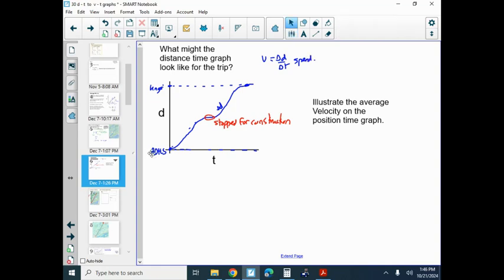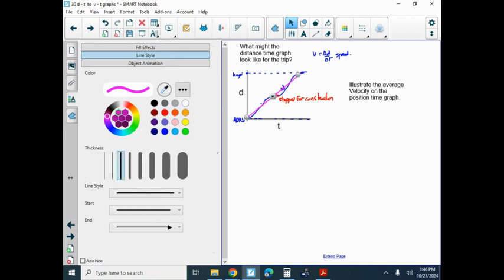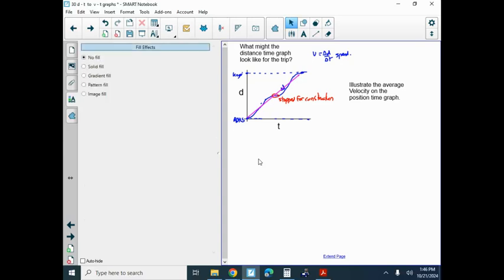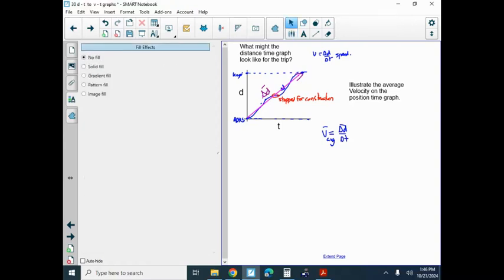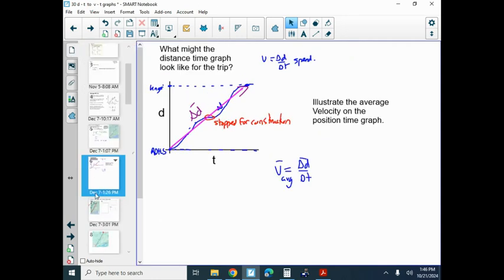Versus if we did the displacement vector, let's do purple for displacement here. That's a little too thick, blocking everything out here. Go down to a thinner line. And we got the displacement vector based on that as well, right? So the velocity, your average velocity, would be that displacement over time. So hopefully I'm giving enough examples and time to think about this that it's making sense and seeming pretty easy at this point. All right.